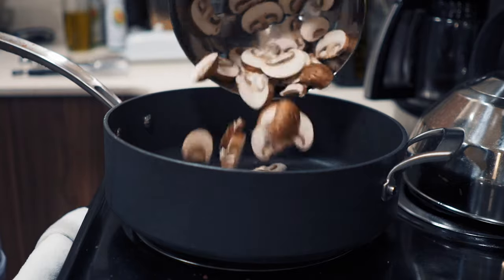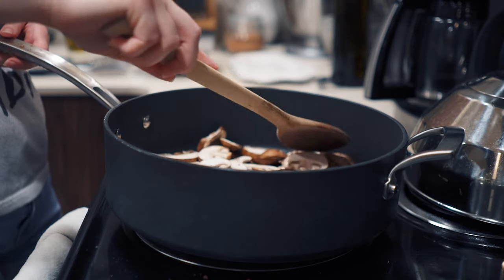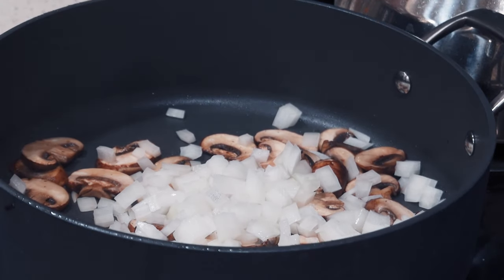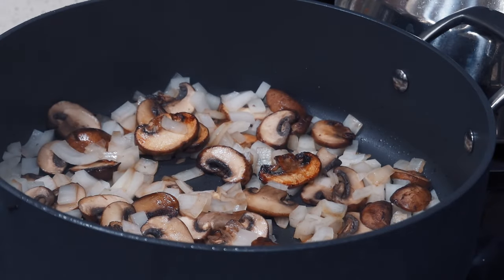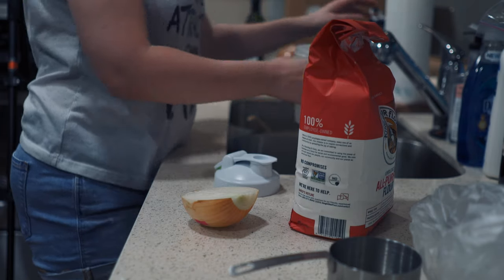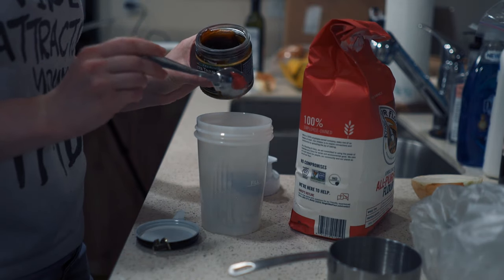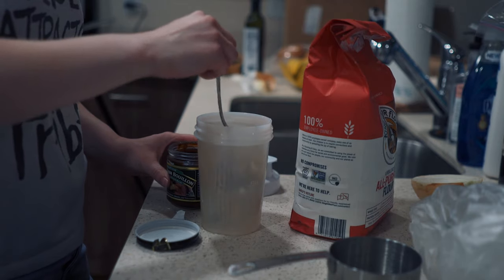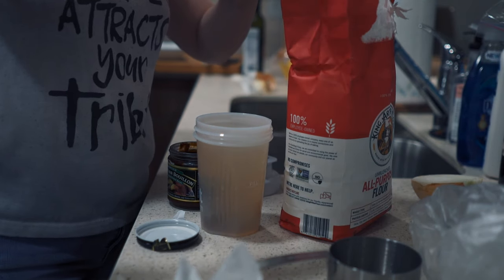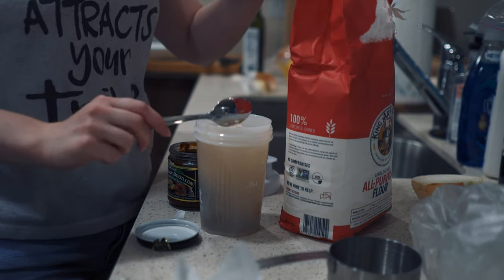Throw the sliced mushrooms in a frying pan with a bit of oil over medium-high heat. If possible, try not to crowd the pan because that prevents the mushrooms from browning. Dice half of an onion and throw that into the pan as well. Cook the mushrooms and the onions until browned, stirring occasionally to prevent burning. Using a blender bottle or mixing bowl and whisk, mix some hot water, vegetable bouillon, and flour together. You could just use regular vegetable broth if you wanted to, but I actually much prefer the flavor of Better Than Bouillon.